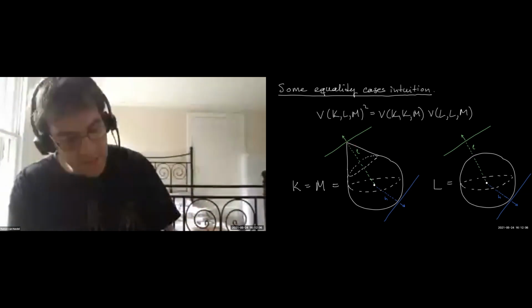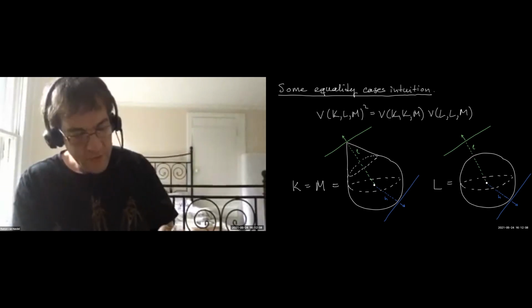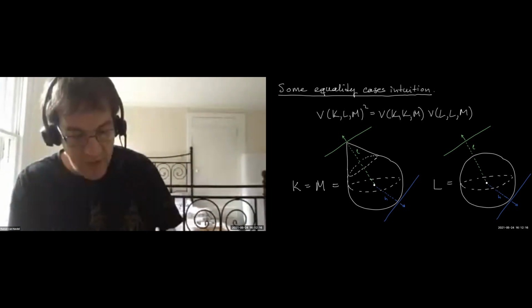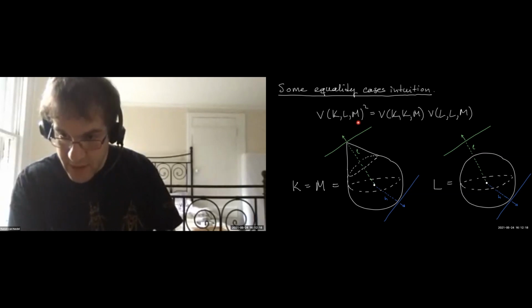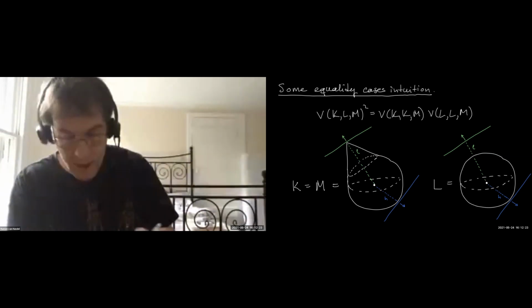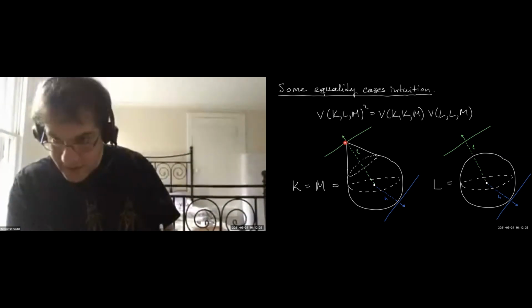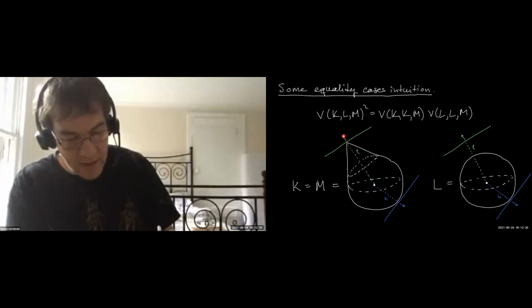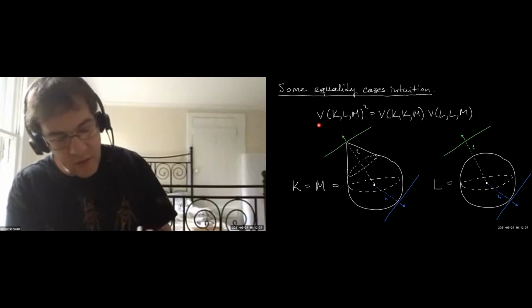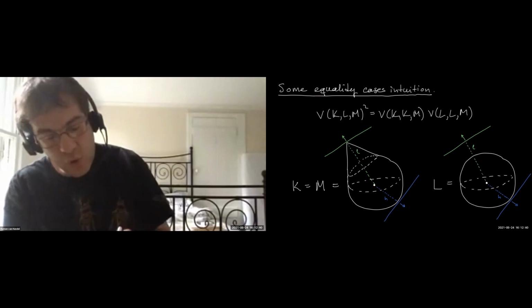So the equality cases of the Alexandrov-Fenchel equality are going to be like this. We're going to look at the reference body M, and we're going to identify a set of directions in which the reference body is not too singular. And in all of those directions, the two bodies K and L have to be the same. But there are going to be some singularities. For example, here, this sharp point. And the two bodies don't have to be the same in normal directions to that sharp point, because those directions turn out not to show up in this inequality.